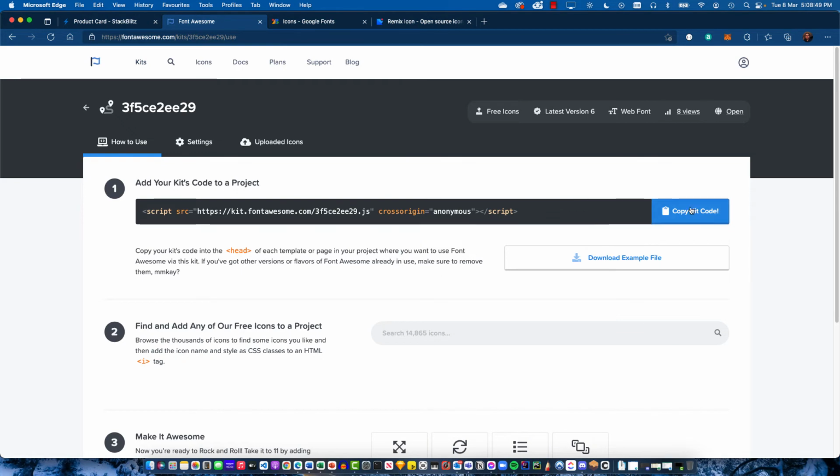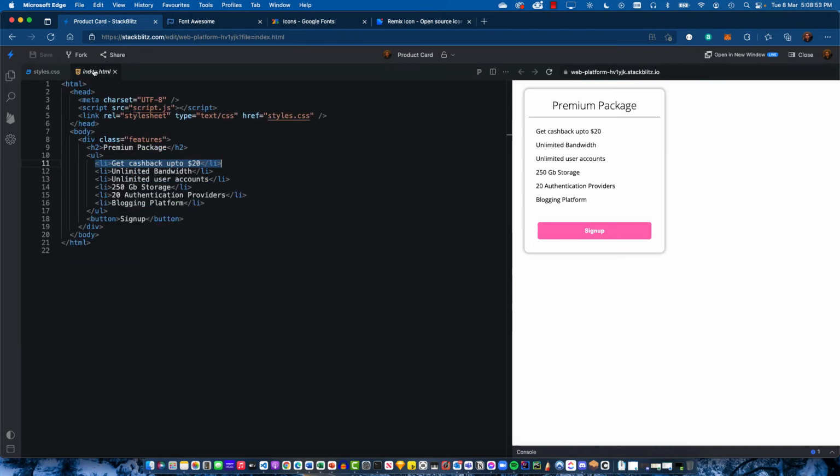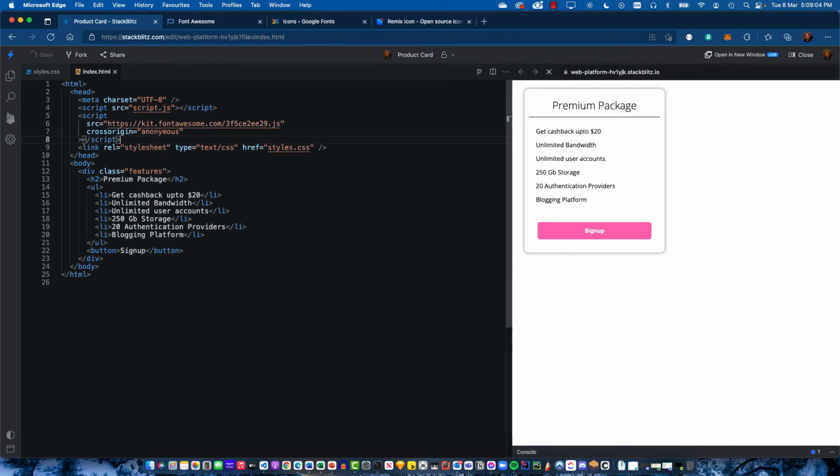Okay, so just copy the kit code from here, go back to your project, go back to your HTML file, and in the head section, right below your style sheet, or maybe above it, just add the statement that we have copied from there.